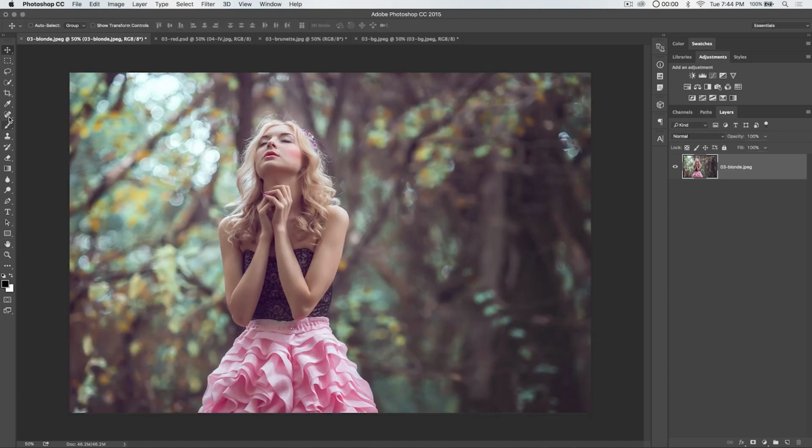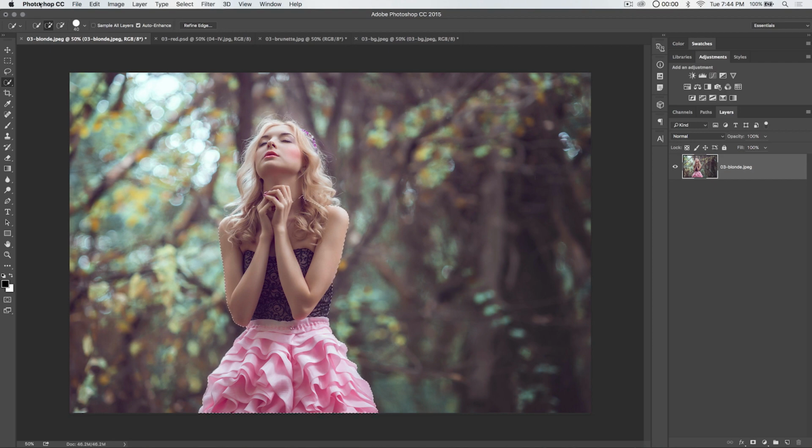Let's select the rest of her dress here just with Quick Selection. I'm going to do this very quickly. Whoops, Quick Selection, not the Healing Brush. I'm just going to quickly grab this. I don't care if it's exact. This part of the selection I'm not overly concerned with, although Quick Selection, as you can see, will do a pretty admirable job getting the bulk of this. There we go.